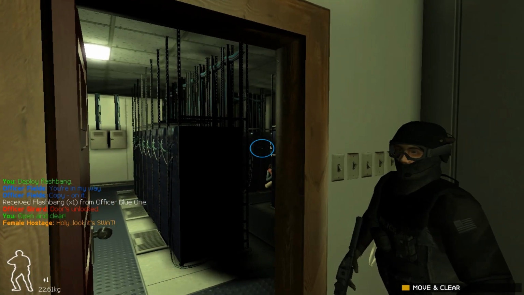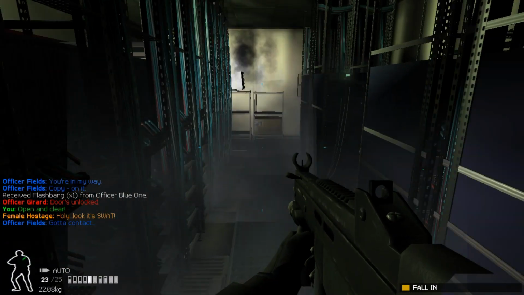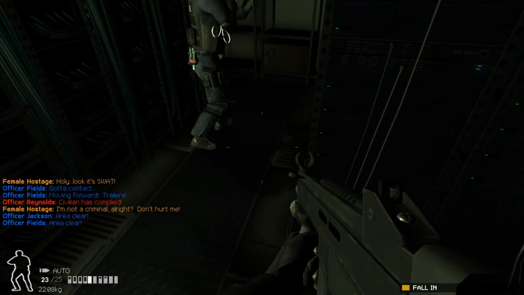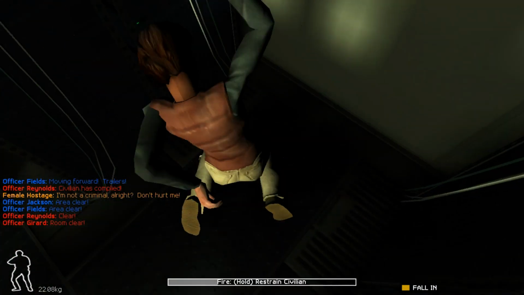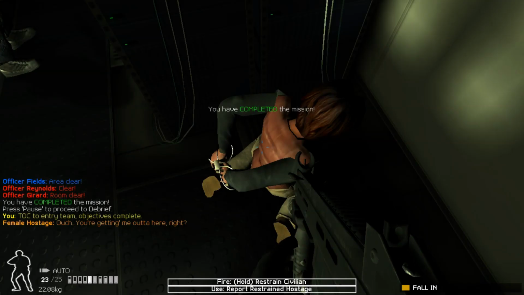Look at SWAT! No weapons. Get on the ground! I'm not a criminal, alright? Don't hurt me! No one here. Got you. Alright, we have someone somewhere. Oh, actually not.